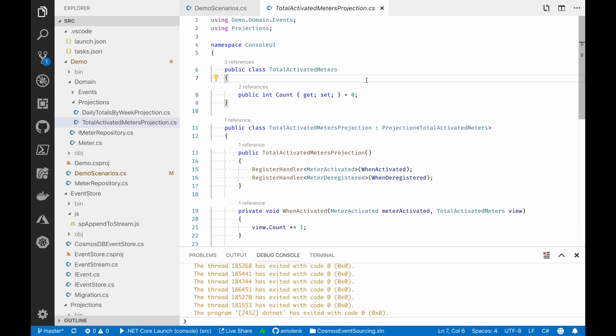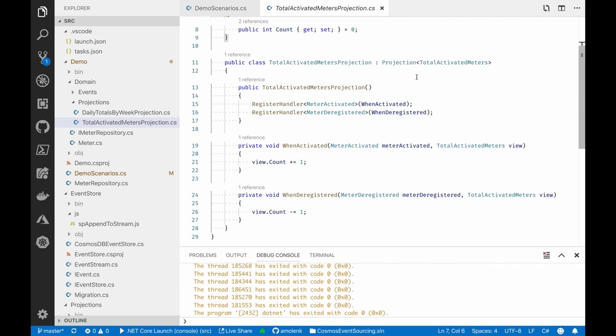For now, I'm storing the views also in CosmosDB, because why not? It's a NoSQL database, so I can really easily store JSON documents here. I will store it in a separate container, the views container we saw. I've created this projection class, which needs to derive from a projection base class I've created, and I'm giving it a type of view that it needs to deserialize from and serialize to. We don't have time to get into all the details of that base class. All the code is up on GitHub, so you can look at it later.